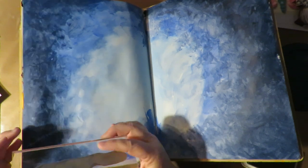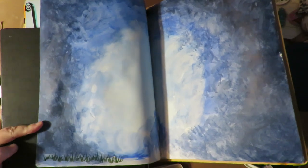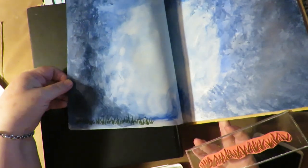And I know that this is really dark with blues. And this green is probably not going to show up too terribly green because I'm putting stamped ink over paint. And I'm slipping a hard book underneath so that I can get a nice firm background, and I'm just going to stamp. See that image of green, and it's just going to look like some green grass. It turned out way better than I thought it was even going to.